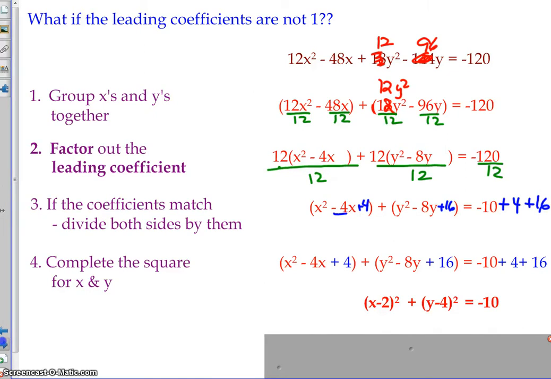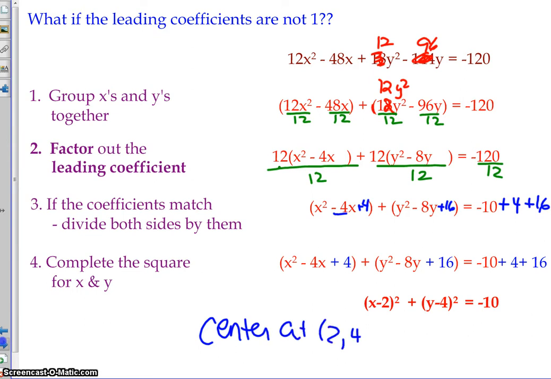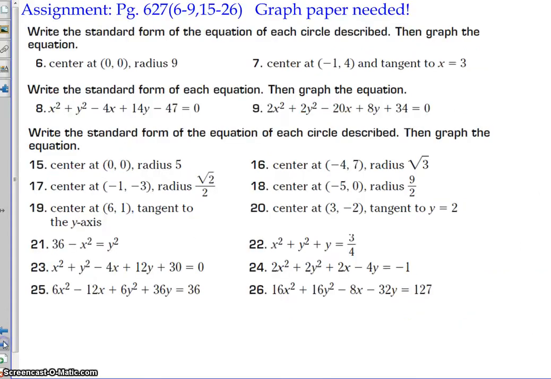Okay? So after completing the square, I can really pretty easily say, oh, I'm going to have my center at 2, 4, and my radius would be the square root of a negative 10. That's where we get into trouble for this problem. It wouldn't be a negative 10 though. I think I mistook it, it would be a positive 10, I apologize. So it would be the positive 10 because negative 10 and 20 would be a positive 10. I'm glad I made a mistake there because that wouldn't have been possible, the radius can't be a negative. So the radius is the square root of 10. And I wasn't asking you to graph this one, I just kind of wanted to go for an example.